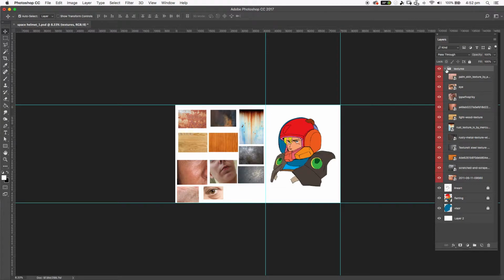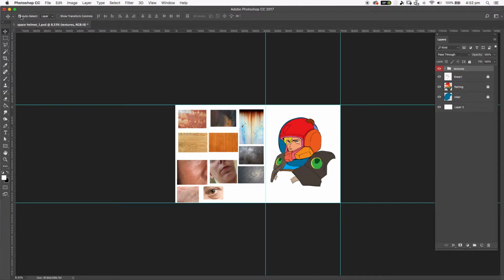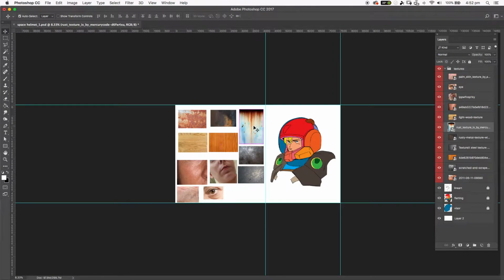Now, as a rule, I typically do not have auto select ticked on. As we get more advanced, we have semi-transparent layers and filters, and it's just going to keep grabbing the wrong thing. So typically I'll have that unticked, but as a shortcut, you can still grab hold of this by hitting the Command or Control key and clicking on the object, and you can see as I hit Control, it will allow me to click and cycle through. So it brings up that auto select thing. So you can toggle that on and off, and it's a great little shortcut. And it stops you from accidentally grabbing the wrong thing as well. So keep that in mind.